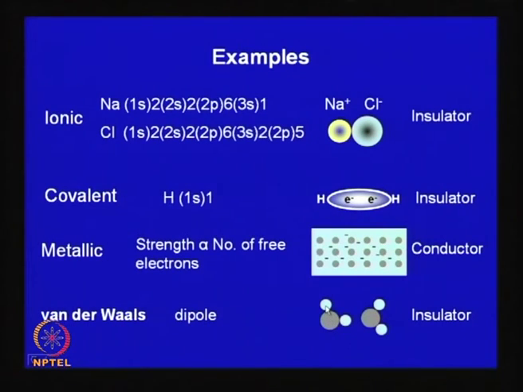Oxygen combines with two hydrogen atoms to form a water molecule. This develops as a dipole. The centers of the positive and negative charges are not located at the same place, and because of that they act as a dipole. One molecule of water gets attracted to another, like this hydrogen gets attracted towards the oxygen of another molecule, and this type of bond, because of the dipole, is called a van der Waals bond.